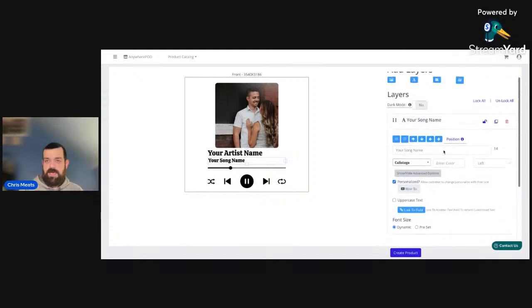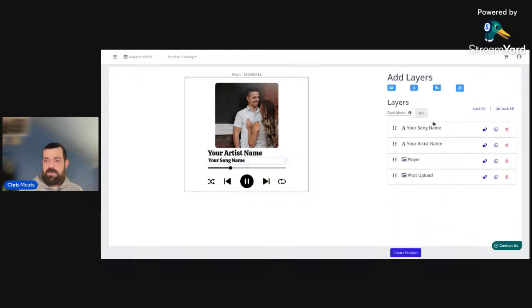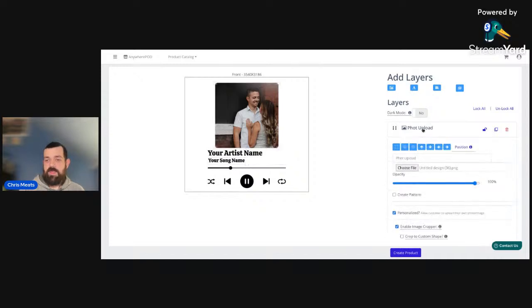Let's also go ahead, before I forget, and put these in the order that I want. Especially if you're on Shopify, the order that your layers are over here is the same order that your fields will show up in when the product is over on Shopify. So in this case, I want my photo upload at the top, and then we'll have our artist name, then we'll have our song name.